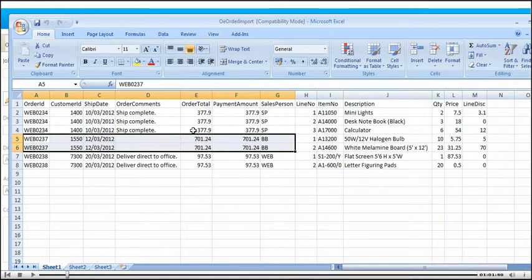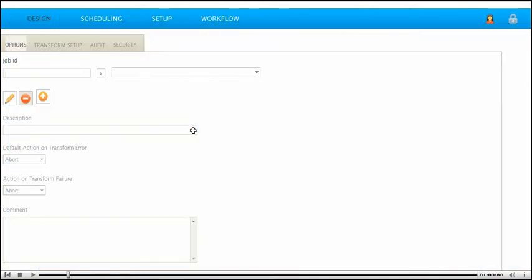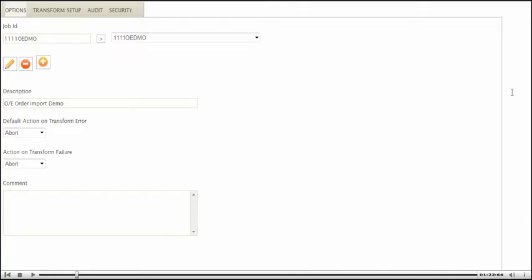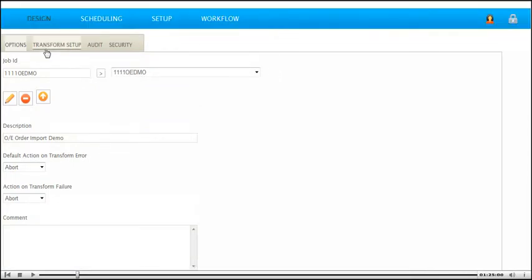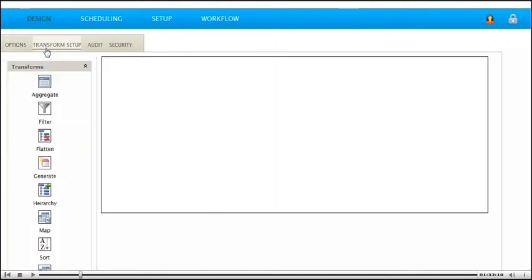Now let's move into IMan. And we're going to set up a job that will define how orders are imported from the spreadsheet so that all the settings are memorized and can be repeated, either run manually or run on a schedule. And we'll start by taking a look at the Transform Setup screen, which has a panel where we'll build in the logical steps for doing an integration in a visual format.